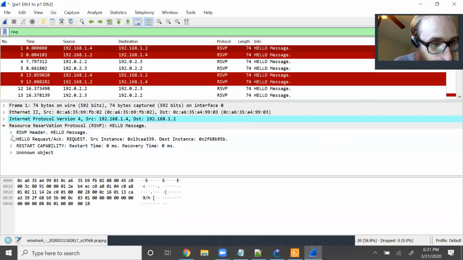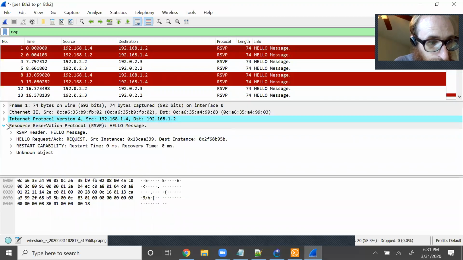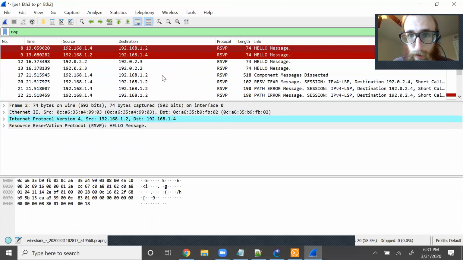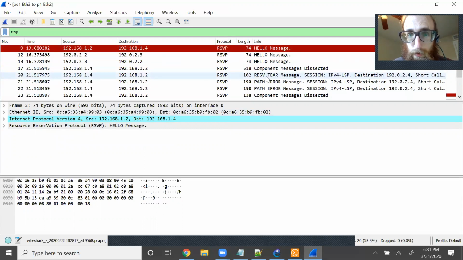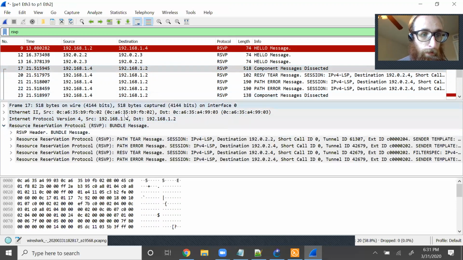All of this looks very familiar to me for having gone through the JNCIE-SP. What looks especially familiar is these RESV tear messages and these path error messages. So it looks like those are preceded by this component messages dissected.